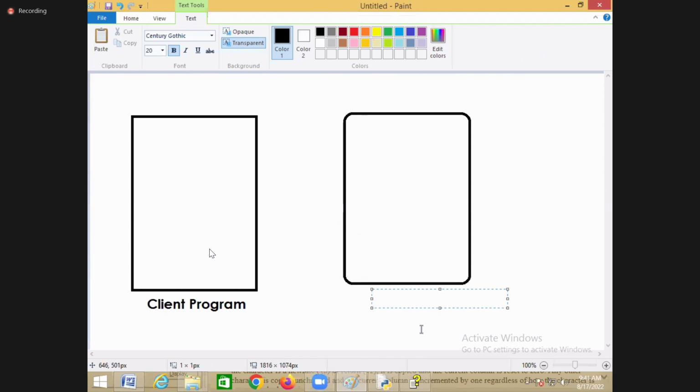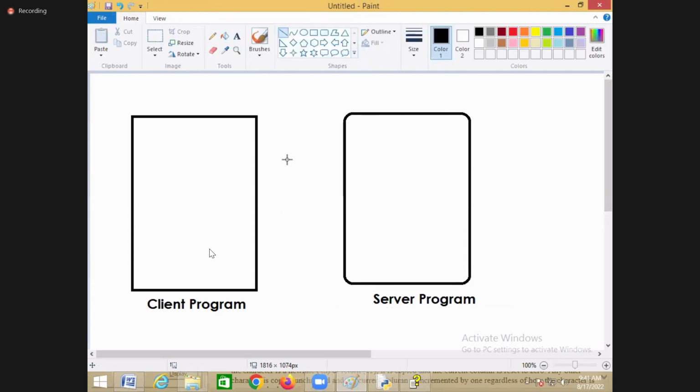So in networking, two programs: one is a client and one is a server. This is called a network stream.